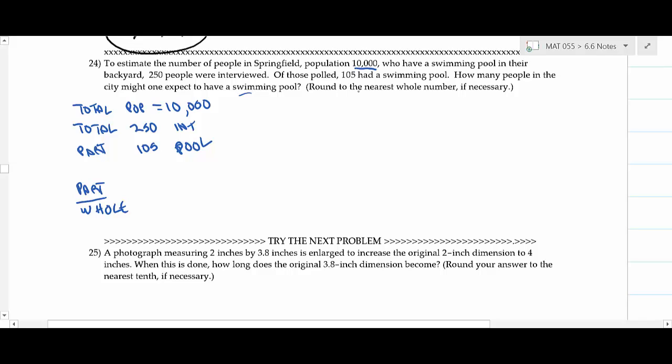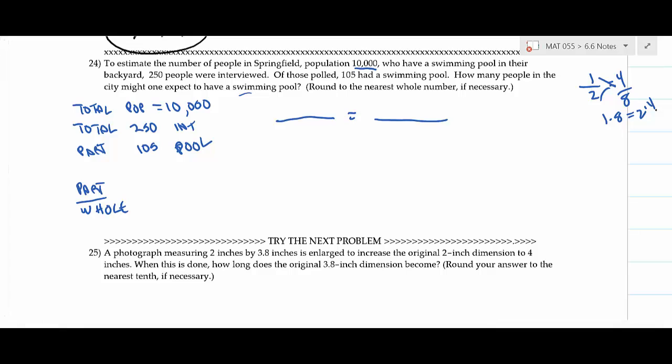So if I was to go through and do this, first of all, you want to set up 2 fractions equal to each other. That's what a proportion is. An example of a proportion would be 1/2 equals 4/8. Everybody agree 4/8 and 1/2 are the same number? Well, 4/8 reduces to 1/2, but notice if I cross multiply, I get 1 times 8 equals 2 times 4. So if you have a proportion, you can cross multiply. That's a guarantee. It always works that way.